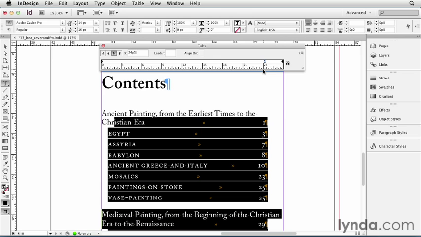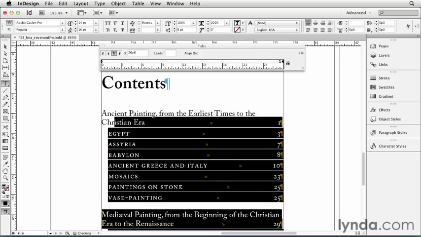Now the tab goes up to that point, and then all the text is flush on the right side. I'm going to drag that now a little bit farther to the right to be up almost to the right edge of this column. If you know exactly where you want that tab stop to be, you can select it inside the tab panel, and then go over here to the X field. I'm going to change this from 26 picas to 26 picas 6 and hit Enter. And you'll see that it snaps it exactly to that point.